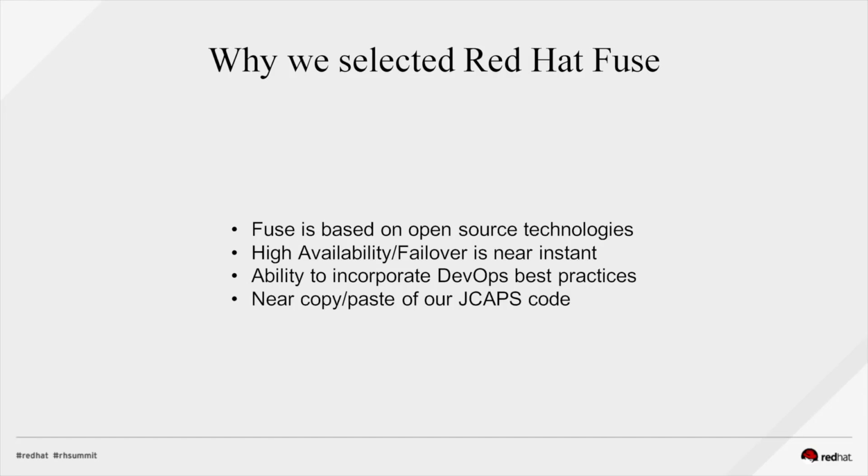So why we selected Fuse in the end is, one, it was based on open source technology, so that we felt that would give us the ability to future-proof us so that we didn't have to do any of these major migrations again in the future. Another reason was that it was near copy and paste from our existing code on the old engine to the new engine. So that helped eliminate a lot of time being wasted on having to rewrite code, and it also allowed us to stay within the Java environment and the Java world. Plus, we were able to reuse some of our OTDs from JCAPS.